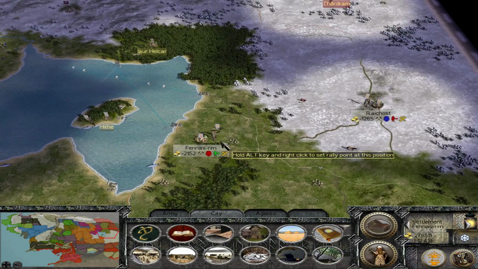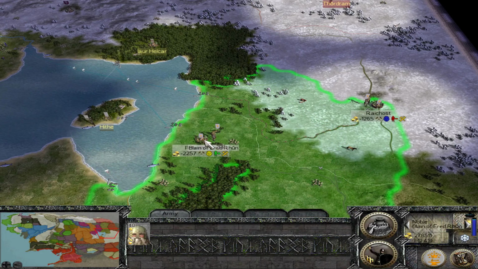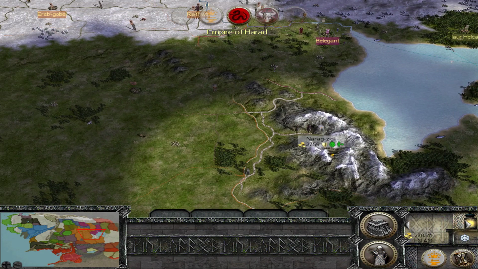Oh, that's right. He was in here because it's very unhappy without him. Okay, we'll leave him there for now. End the turn.